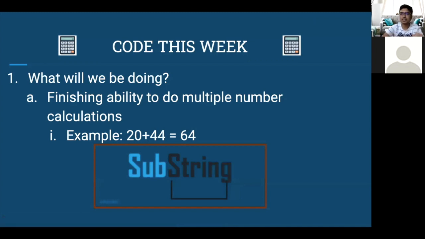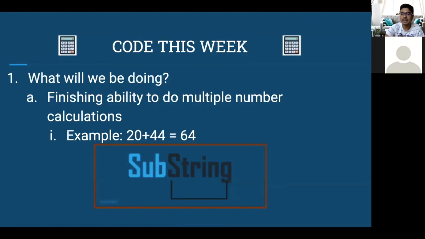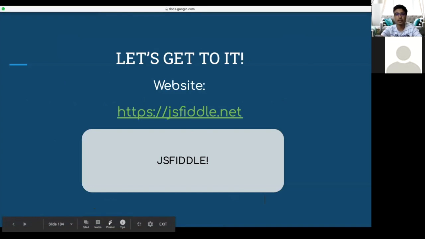So we left off on the point that we were talking about. Let's open up our website to code and look at the idea of substring and what we did last week, and finish off our idea of being able to do multi-digit calculations. And without any further ado, let's open up the JS for the website.